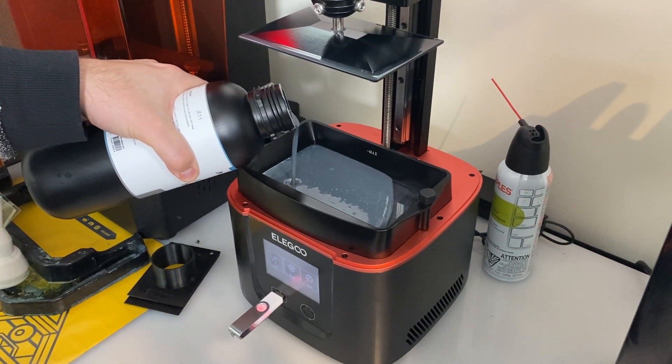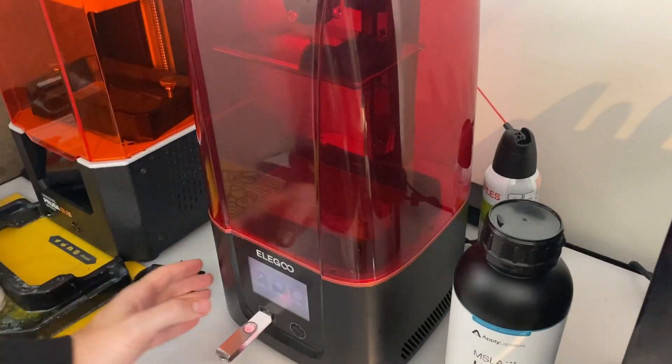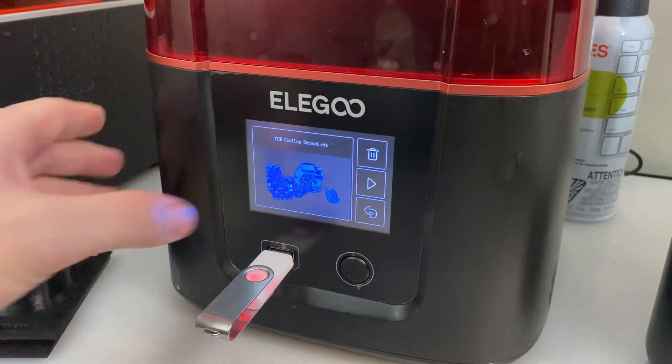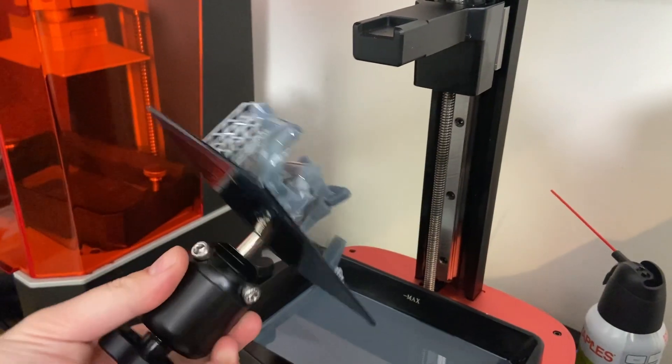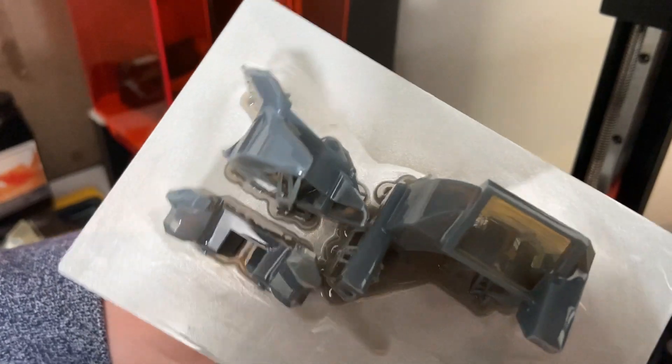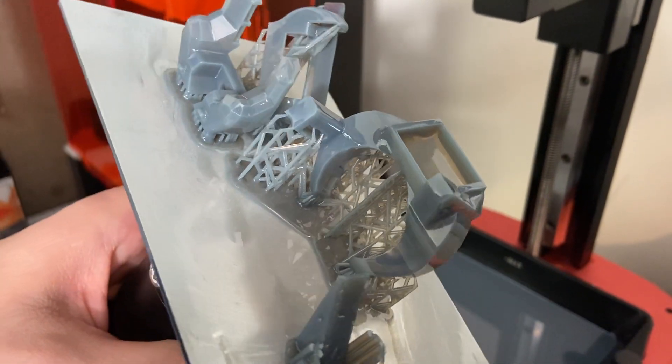The resin vat used in this machine is very solidly constructed — I think it's all metal, probably all aluminum. One of the biggest features Elegoo advertises is the FEP sheet, which they're calling FEP 2.0, but it might also be known as nFEP, which has been used on other machines and brands. It's really good for high clarity and toughness, and it doesn't have very good adherence to printed resin, so you won't hear that pop when it peels off the FEP. This machine also features a COB UV LED light source, which I believe was on the 2 Pro as well, but now they have copper heat sinks on it, removing that massive heat generated by the UV LED much better. The website claims silent operation, but this machine screams by comparison to some of our other printers — I don't really see that claim as being valid.